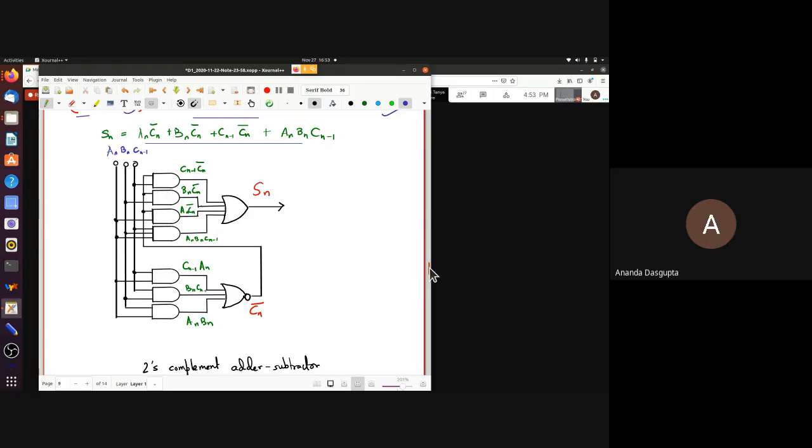So basically, this is how the full adder circuit is built. What you do is take an, bn, cn minus 1, AND them together in pairs to get the terms an bn, bn cn minus 1, and an cn minus 1, then OR them to get Cn, but you don't really OR them, you NOR them. That is why you get Cn bar here. Take this Cn bar, combine it with the 3 inputs. You have got Sn as an output. So that's how you make a full adder circuit.